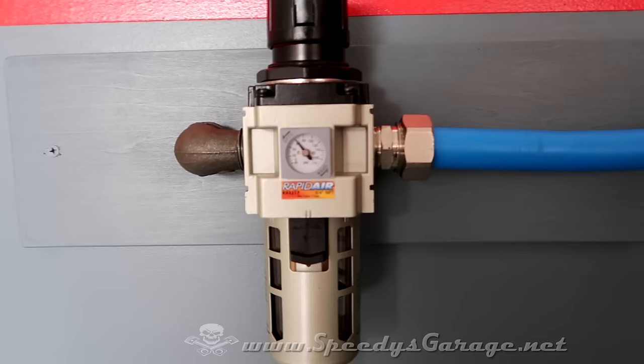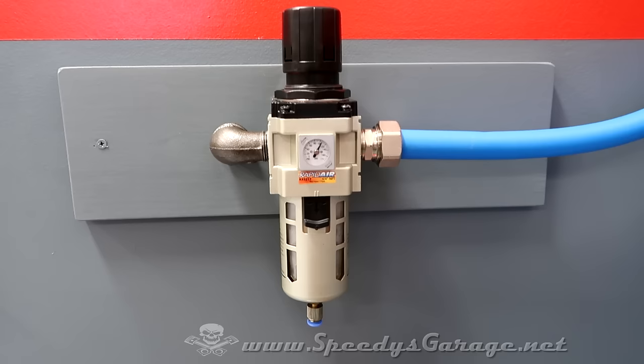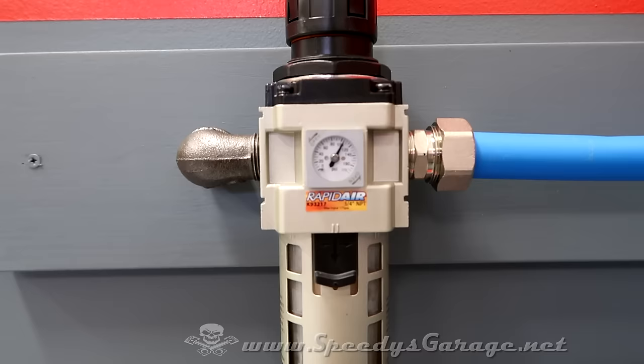And I seriously doubt there would be any way to guarantee absolutely no pressure loss on a system of this nature. Finally, you want to set your air regulator up at a pressure that will allow the tool to maintain at least 90 PSI, but not over about 100 to 105 PSI during use. That's the key word there, is during use. So to test mine, I'm going to use this half inch impact, which is a pretty large draw on the air system. And when I'm running it, I'm going to make sure the air pressure doesn't drop below 90. And I think 105 is probably going to be the sweet spot for me.